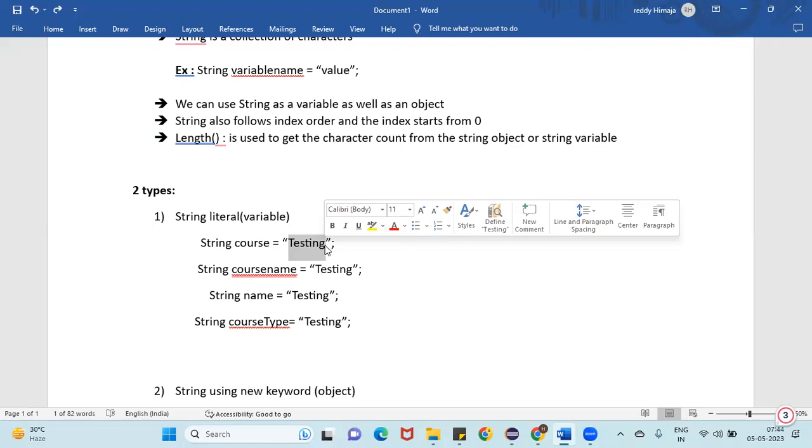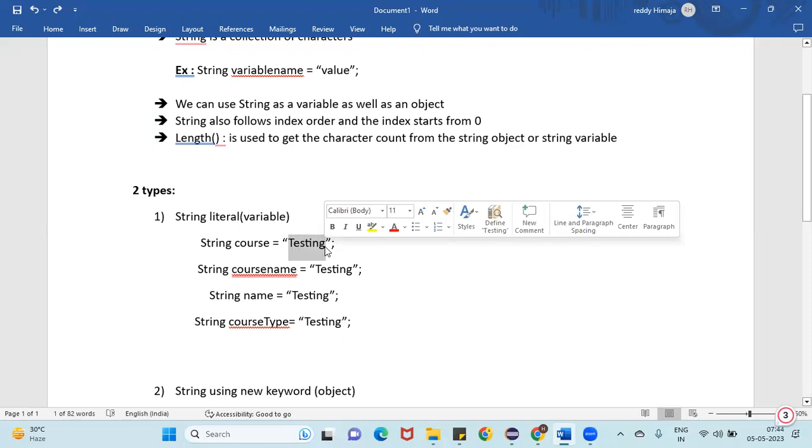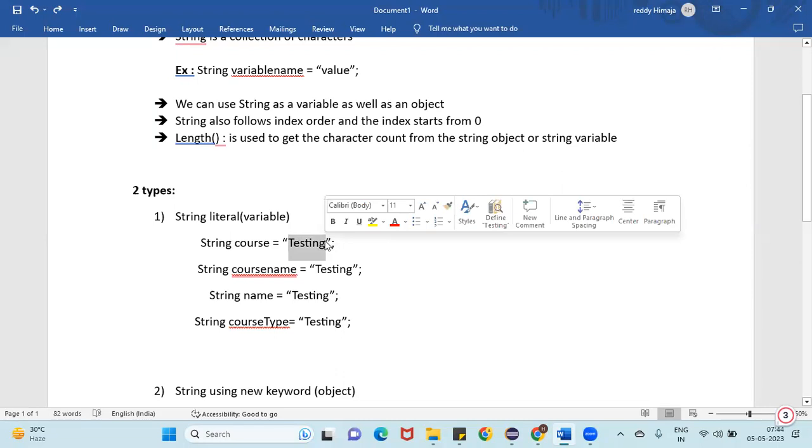If the testing value is available, it will return that particular variable's memory.